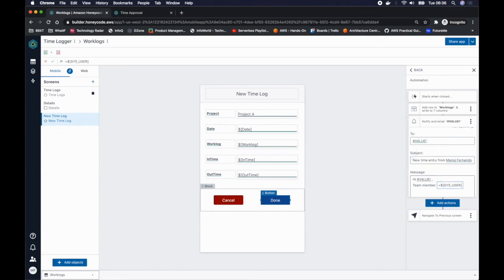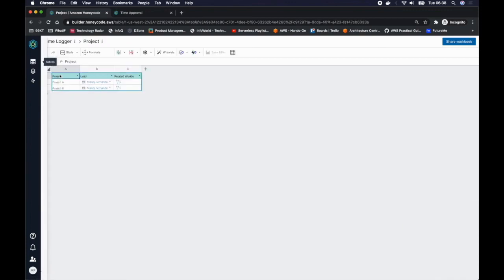Let's add system user, and in the next line I'll leave a space and say has reported a new time, and then I will say project colon equal, then what project is this? Then I'll select the project variable from the new form, and I can access the project name. Do I have a name? The name is also project, as I remember. Let me see, because as you can remember, if I go to tables again, in the project table, the name of the project is also called project. I should have renamed it to name here, but that's all right.